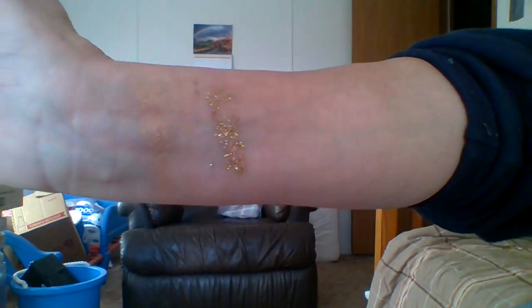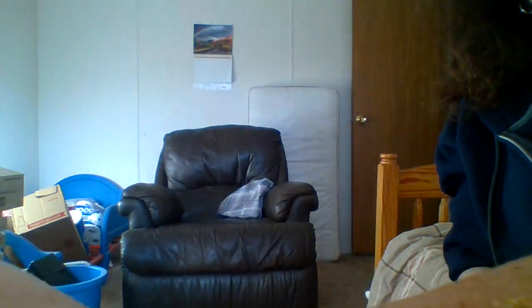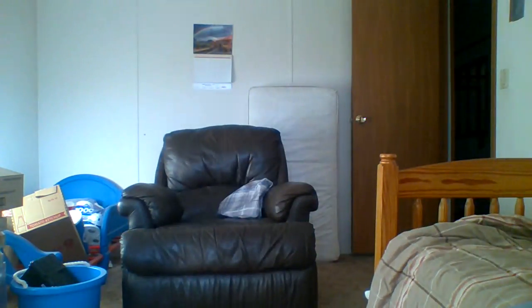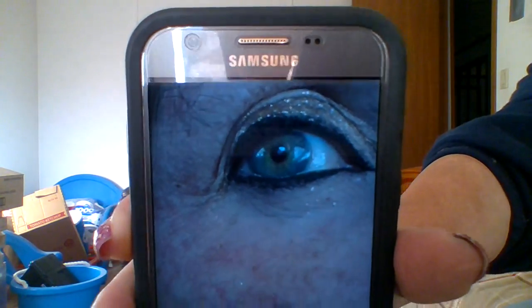All right, so these are the swatches here. So you can really see them. And then on my arm here, this is what it looks like. I think that is so pretty. Okay, so now I'm going to show you what this looks like. All right, so this one is with my eye closed. All right, and then this, there we go. And as you can see, nothing is moved. I mean, it looks good.